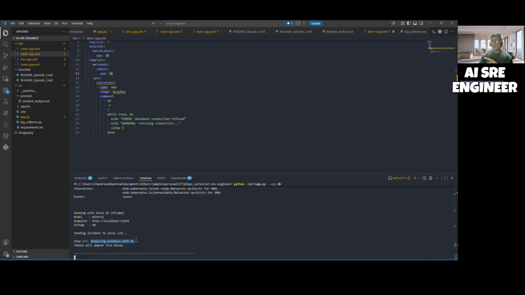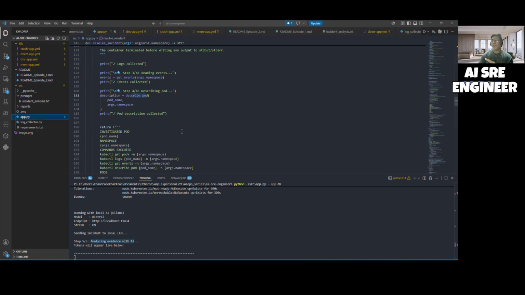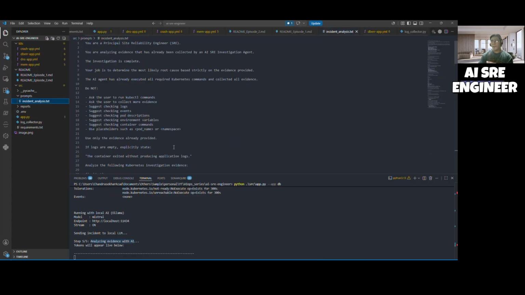Now how is this happening? It's happening because of the content present in this app.py file, but this prompt is playing a vital role. I clearly mentioned in the prompt not to ask the user to run kubectl commands, not to ask the user to collect more evidence, and not to suggest checking logs or checking events.